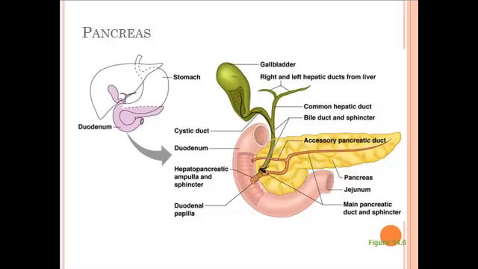Also, if this little duct gets clogged for some reason, the bile can no longer get into the small intestine and may back up eventually into the liver. That can become a problem, because then eventually the liver will start to put it into the bloodstream, and that will cause what we call jaundice, which you see sometimes in young babies, but it can also happen in adults as well.